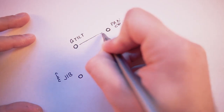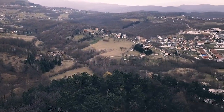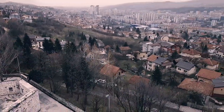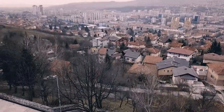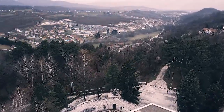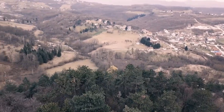Those are the five basic elements, and now we're going to start combining them two by two. We have the pan and tilt — spinning around and moving your camera up and down while the drone stays in one spot. It's more interesting than using either alone, but there are fancier ways. Then the pan and jib — moving up and turning at the same time. You get depth perception as the foreground moves faster than the background, plus rotation to reveal the vastness of what you're looking at. Then the pan and dolly — moving forward while rotating. I call this the FPV shot, because it's pretty much like flying inside a computer game.